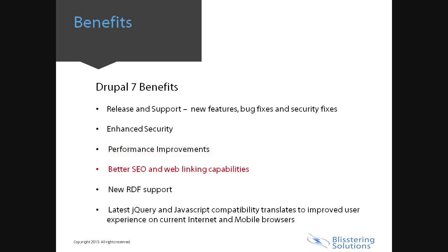Better support for search engine optimization and web linking. Added RDF support: native RDFa semantic web technology is now part of core Drupal 7. Drupal 7 is pioneering the rollout of RDFa for broad adoption of the semantic web. Increasingly, Google and Bing will rely on machine-readable structured data from websites they crawl. The design of Drupal 7 embeds semantic metadata that makes machine-to-machine search native for a Drupal 7 website. RDFa can add value by giving search engines more detail — details not visible to humans, such as the latitude and longitude of a venue for display on a map, or providing the ISO date format for localization and proper display in search results for different countries.